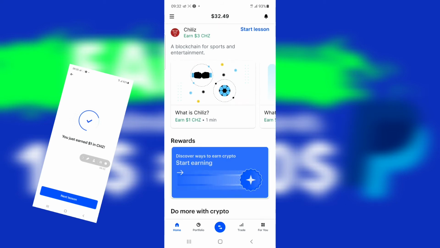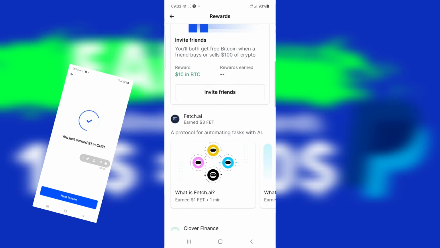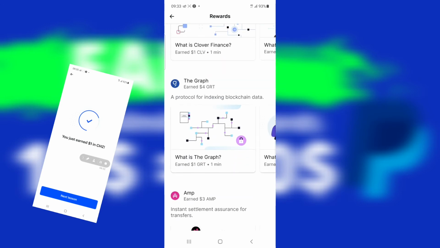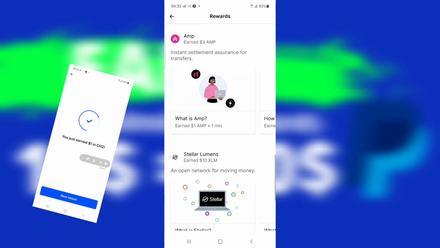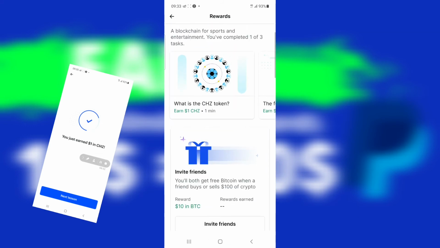If you click on discover rewards, in this section you will see that you can watch video, you can take quiz, and you make money. So all you need to do here now is to click on one of those quizzes that they have. As you can see, all those quizzes I have taken, so they are not enabled again to watch. So I have made money with this application, Coinbase, while taking quizzes. So you can see it here.